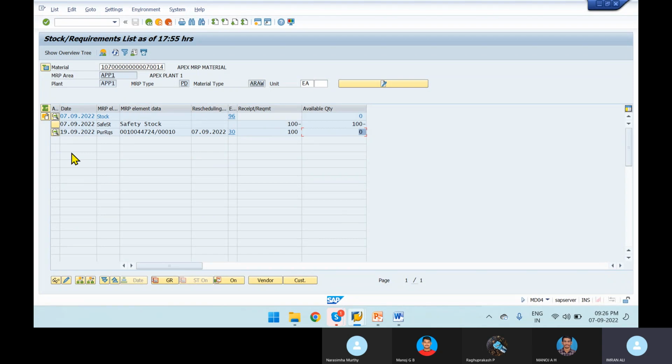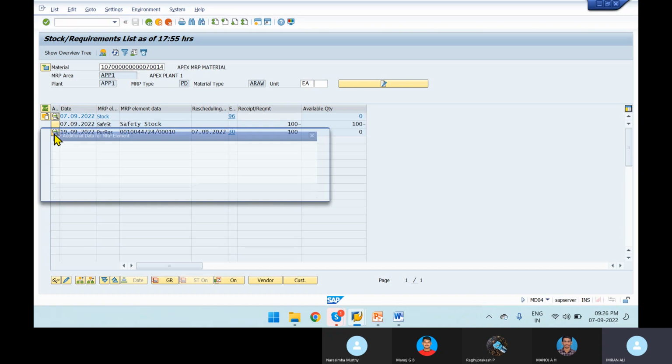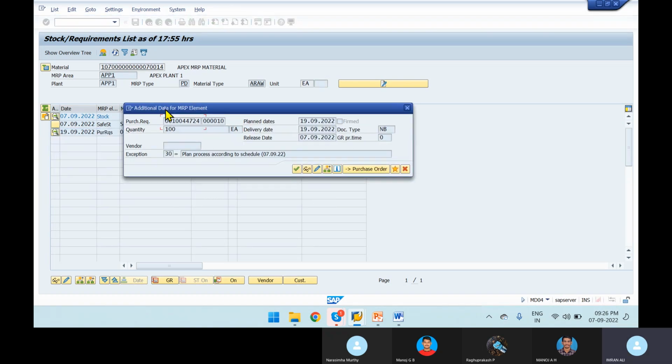Now you just observe here. Here we have document details. Go to this. If you go to this, it is showing here the purchase requisition number, quantity, the PR, whatever we have generated. Vendor it is not showing, right? No worries. So if you want to get the vendor in this MRP, you need to maintain PIR. That also I will show you.